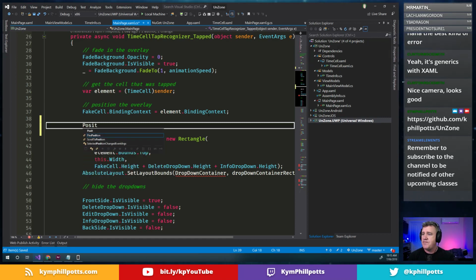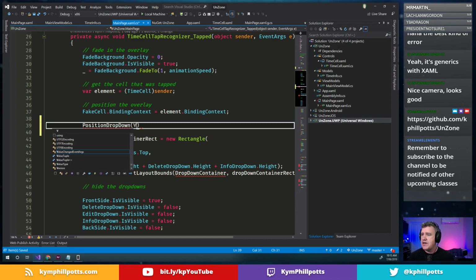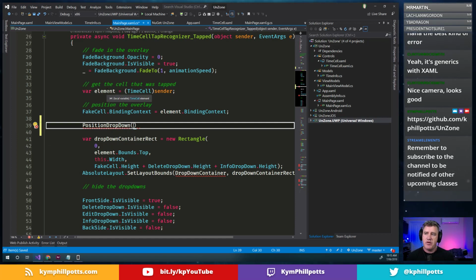So let's create ourselves a method, position dropdown. And what we'll do is we'll take into position dropdown the element that we want to position and also the parent of it as well, right? So the parent of this is going to be our element. So that's where we're positioning it relative to.